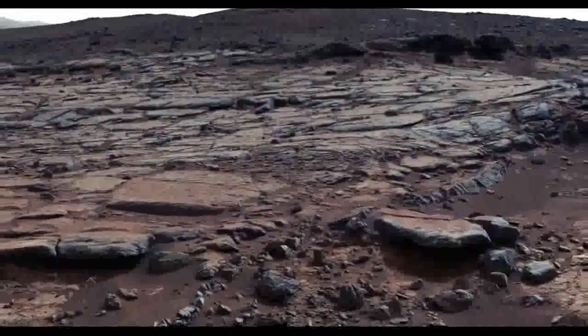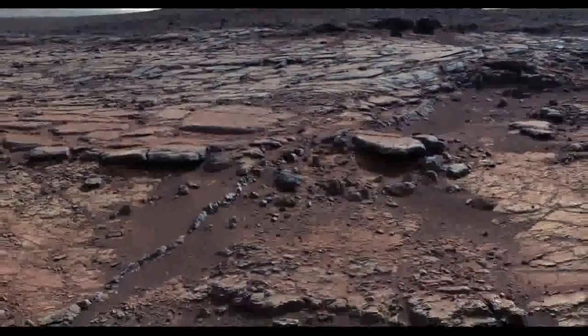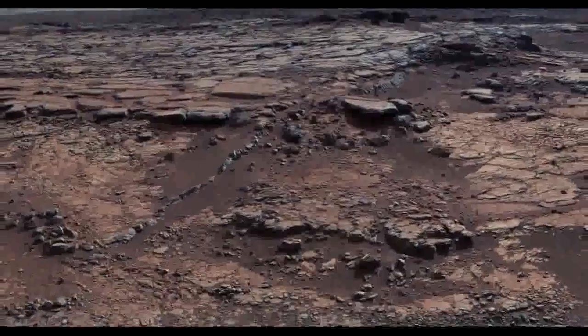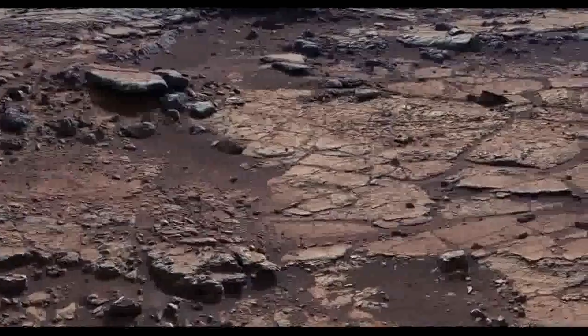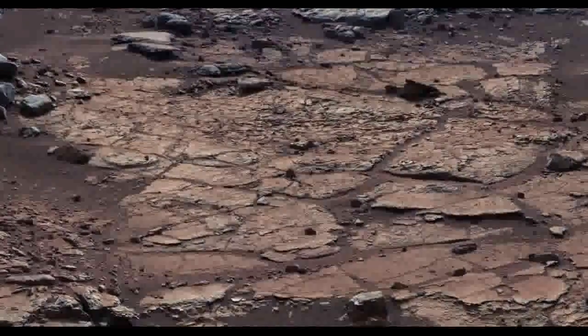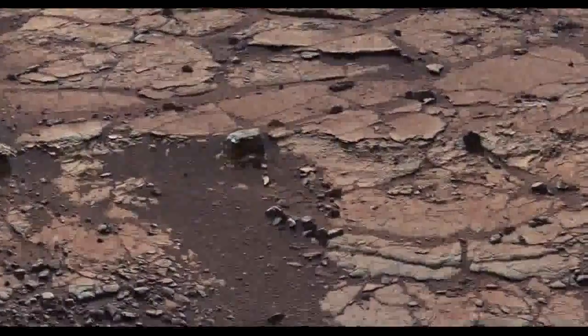One of the big things that Curiosity is trying to do is explore and find organic carbon on Mars. It turns out this carbon depends on how old the rock is that it's inside of. Some rocks have been exposed recently to the Martian atmosphere, and others have been exposed for a long time. The ones that have been exposed for a long time have received more radiation damage, which is bad for the preservation of organics. So the good thing about this is we can now put this knowledge to use, and as we explore in the future, we're going to be able to find the younger surfaces where we think they might preserve better signs of organic carbon.